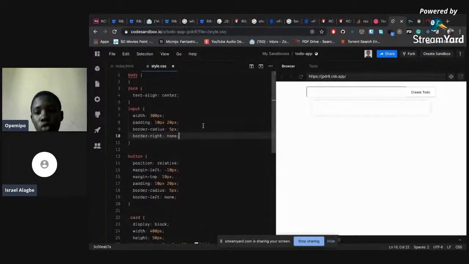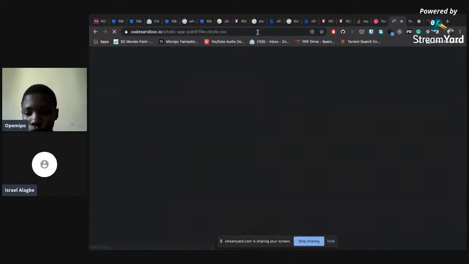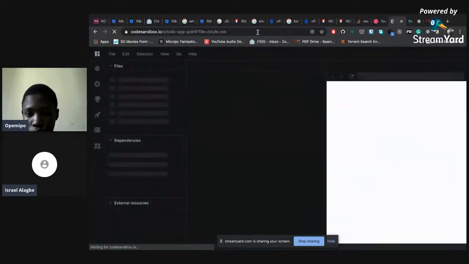Maybe you should reload the, how do I call it, the view. You should reload your browser. I think there's a reload button there.